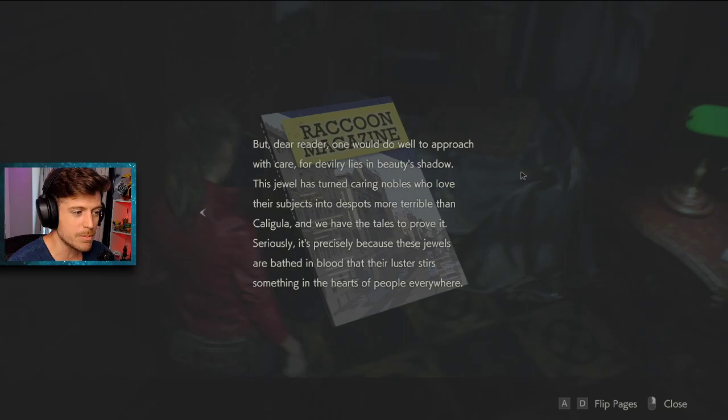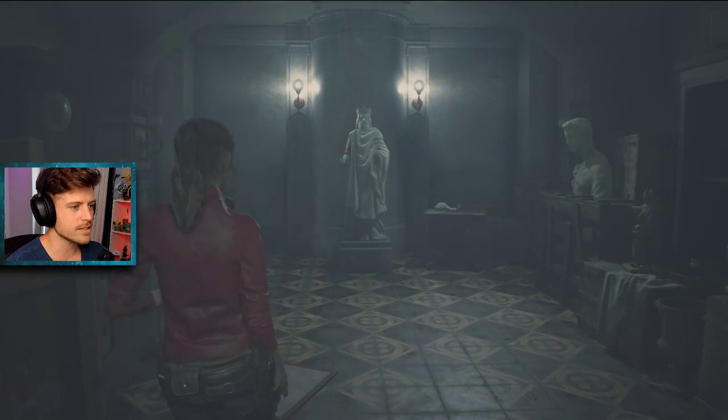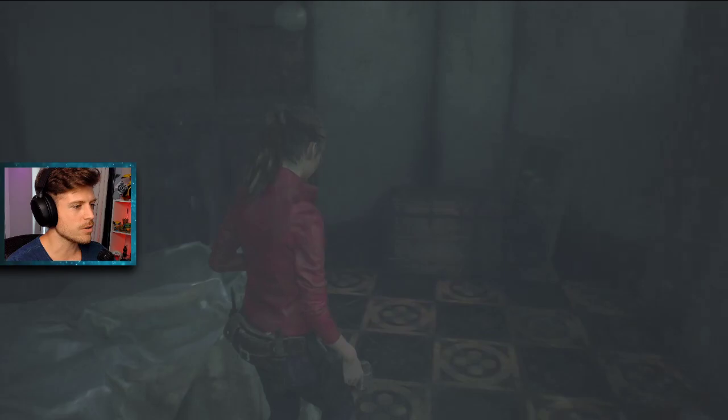Yes. Yes, indeed. Weapons locker key card. Yes, I can get a shotgun now? I think that's what that means. I don't trust this. This feels like a debate. I'll get to you in a minute. I have to explore the room first.